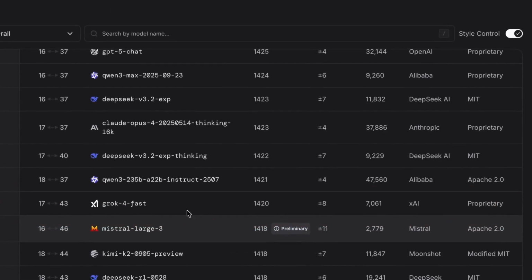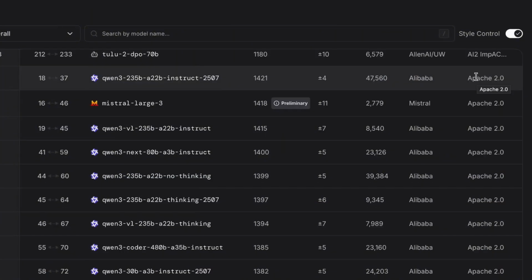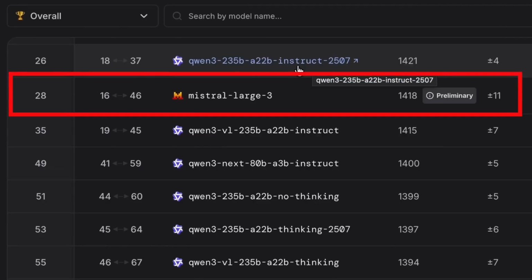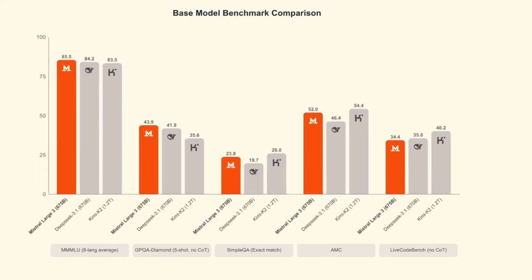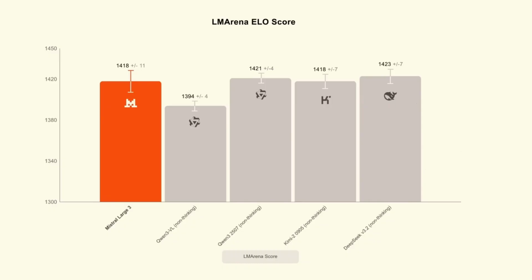Now, that said though, this is definitely one of the top open models. If we come down and sort by Apache 2 licenses, we can see now that the Mistral Large is right up there in the top open models and actually beating a number of the Qwen 3 models, and only being just pipped out by the large MoE model from Qwen. So the benchmark comparisons that they've got in here are really very selective in what models they're actually showing. And you gotta remember that this current version is a non-reasoning version. They actually even make the point that a reasoning version is coming in the not too distant future.